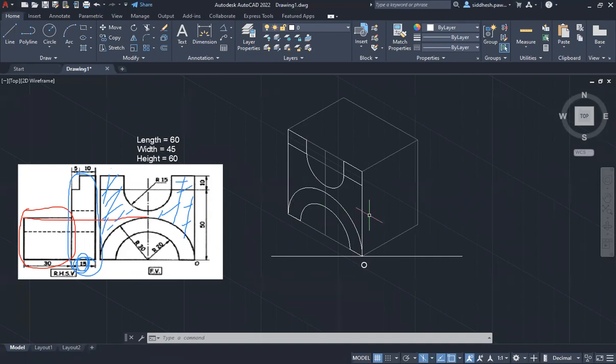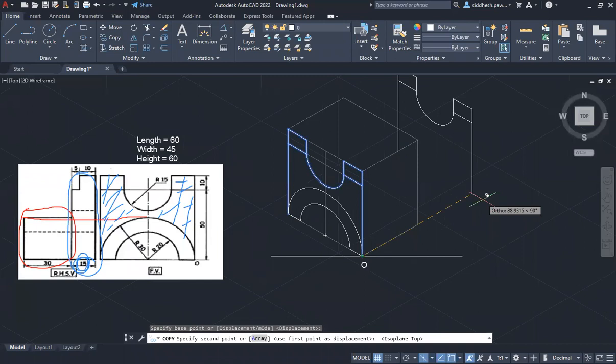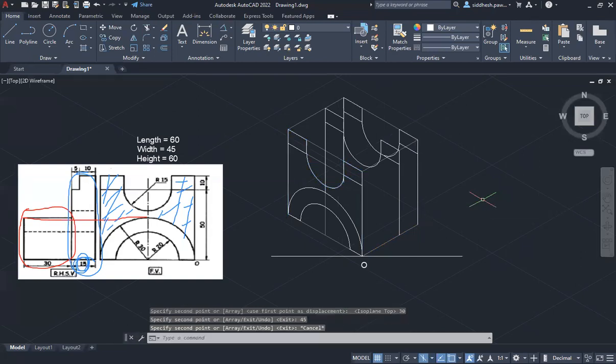So now what I'll do is select this one, this one, this one, and this. Okay, I'll make a copy of it and then go backside. For backside I'll press F5. How much will I go backside? I'll go 30 backside and then 45 backside. Yes or no, children? I have made both of these.